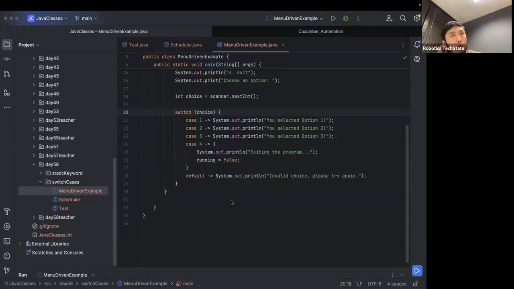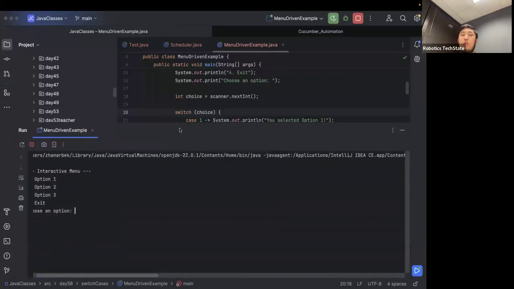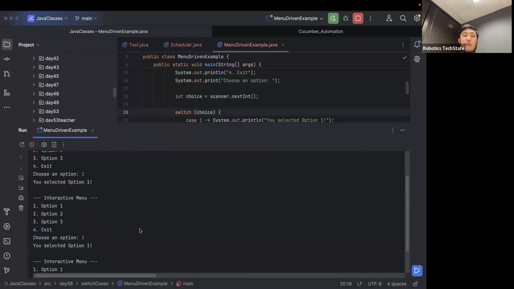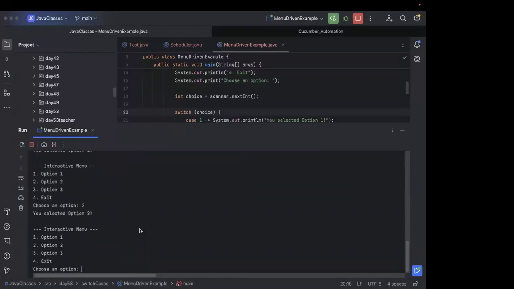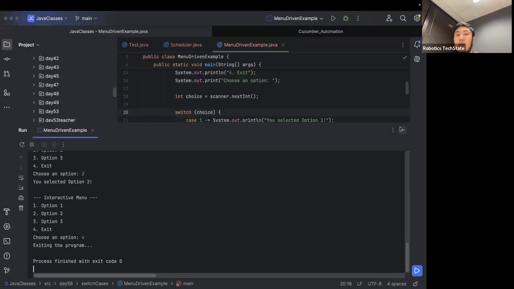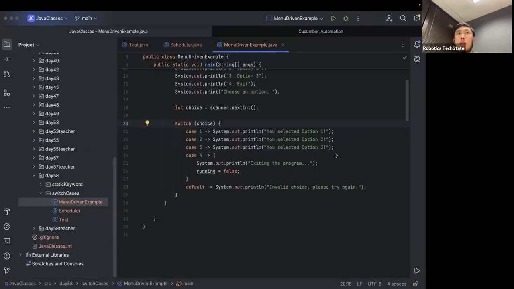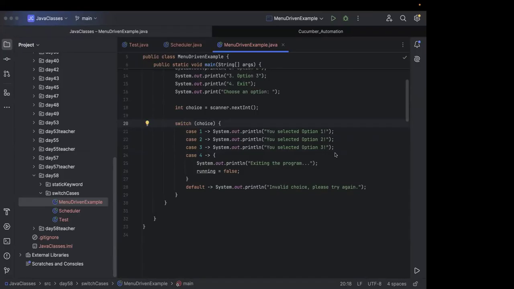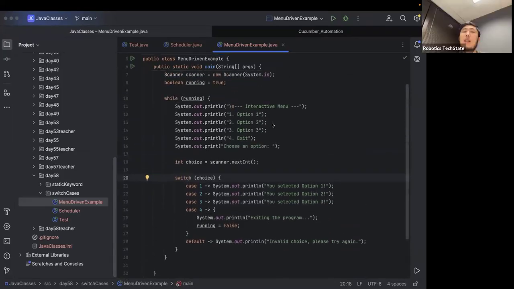Did we use a loop here? To make it interactive so that it will stop only when I would like to. Yes, we used a loop. And which loop do you think we used? The while loop, it's running until I would like to stop.